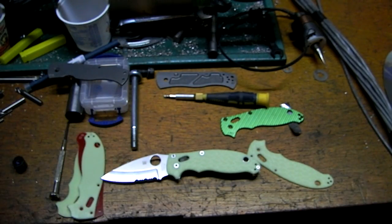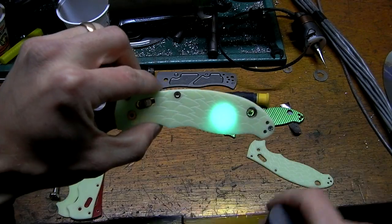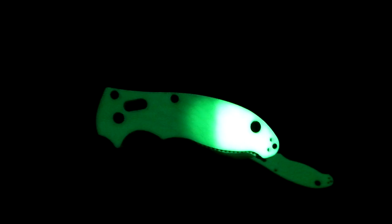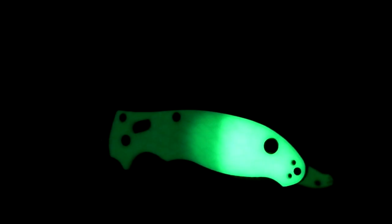So these haven't been properly charged up, just been sitting under the fluorescent here. Let me turn the lights off. I guess I should close the blade before I cut myself. You actually can see the dragon scales, not on the super bright side, but on the dull side. You actually can see the engraving. I didn't think you could. I didn't think you'd be able to, but you totally, totally can.